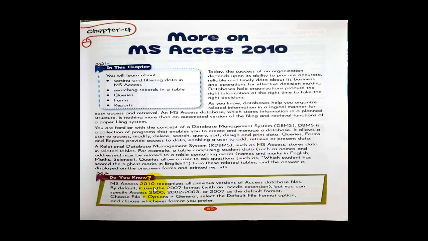Now, do you know MS Access 2010 recognizes all previous versions of Access database files? By default, it uses the 2007 format with an .accdb extension. This is the extension for MS Access. I think I have already told you this in the previous chapter, chapter number 3 also.